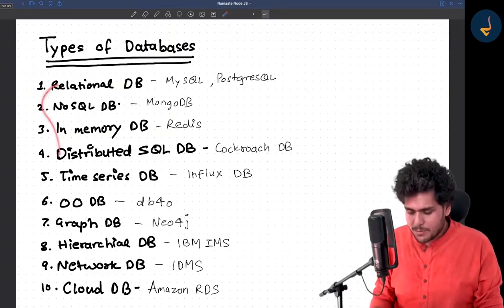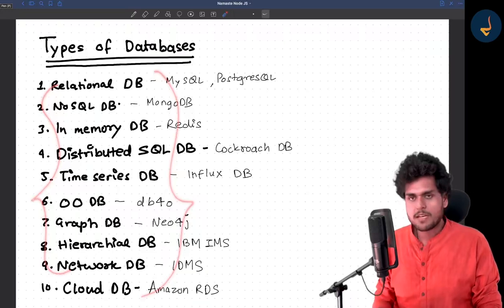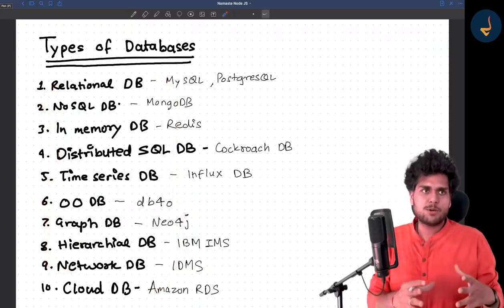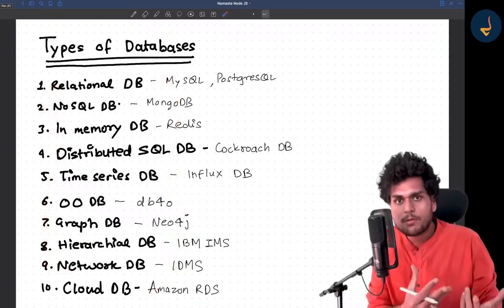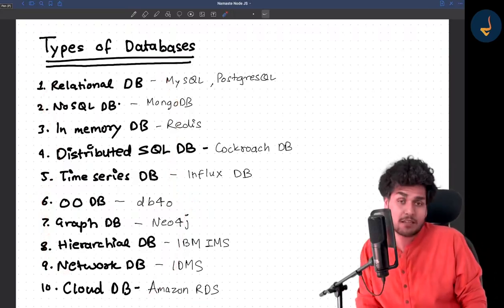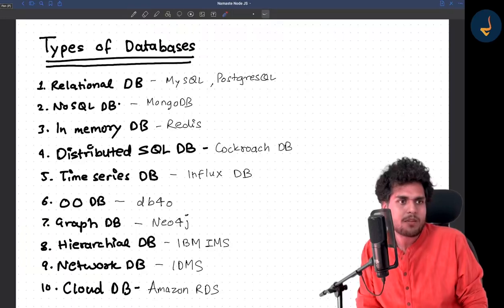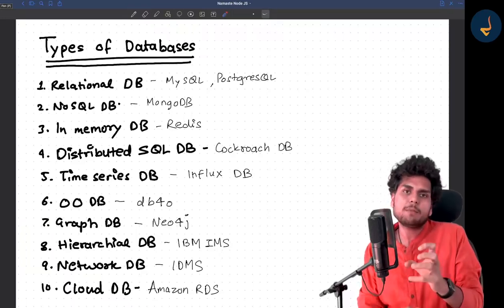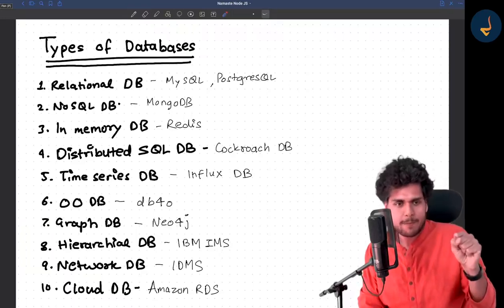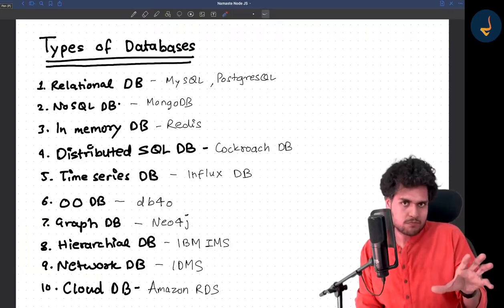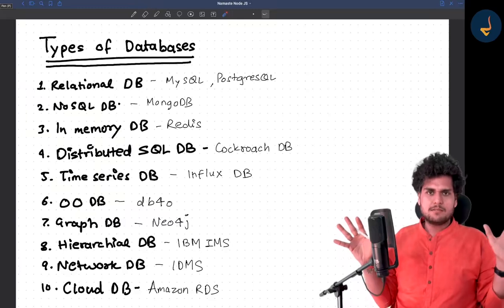Now you might ask me, Akshay, what is the difference between all of them? Then if you don't have to know much about it, what is the use of having so many types of database, right? This is a very famous question. Now see, every database has its own core purpose. You can store data in multiple ways.